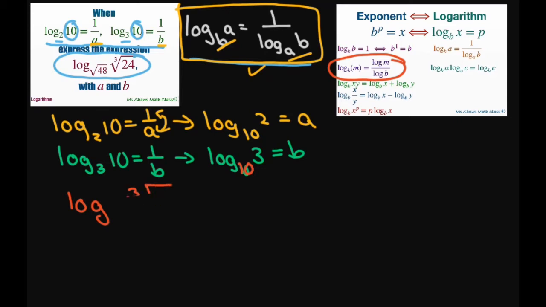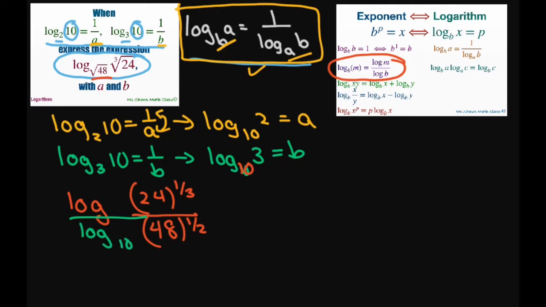Instead of cube root of 24, I'm going to write this as 24 to the power of 1/3. And for your base, you can write this as 48 to the power of 1/2. Now, like I said before, we're going to change this to base 10. Oh, this should be log here. So log base 10 and put a 10 there. Whatever base you want to choose, you can use. So there we have that.